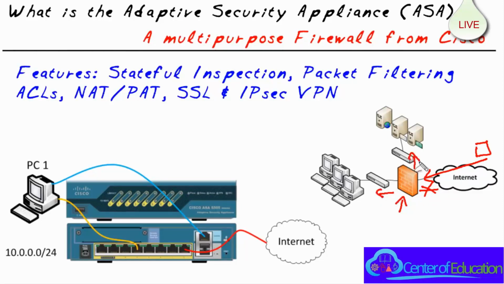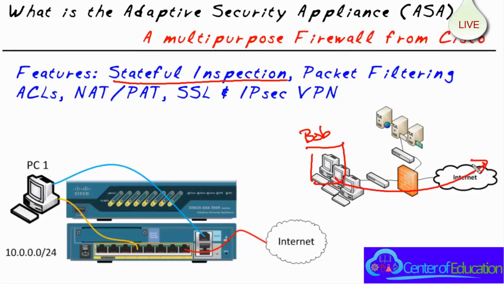That's the default attitude. It also has an amazing feature called Stateful Inspection. So let's say we have a user right here, and that user is Bob. And Bob wants to go out to the internet. So Bob makes his request, the traffic goes out to the internet. Maybe he's going to cbtnuggets.com. Well, when a user goes out to cbtnuggets.com, what are they expecting? I know, some great training. They're also expecting a reply. They're expecting a response back. So when the reply comes back, I'll put this in a green color.